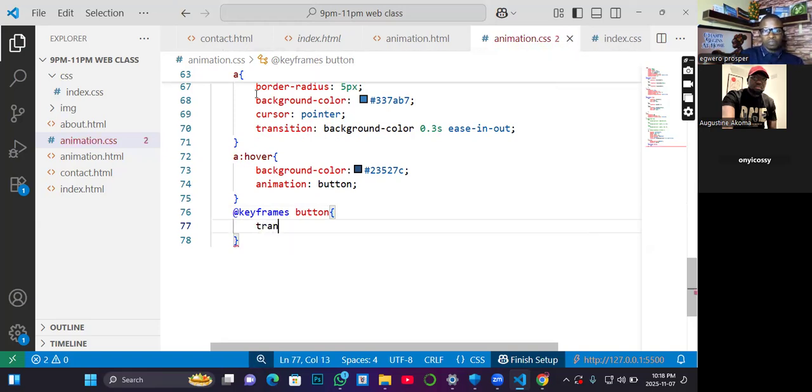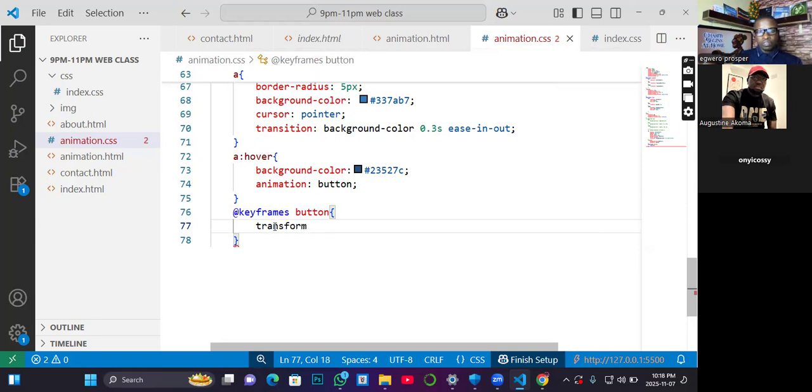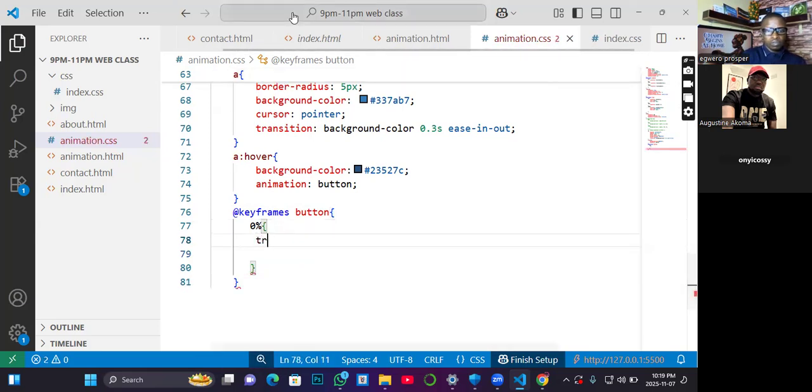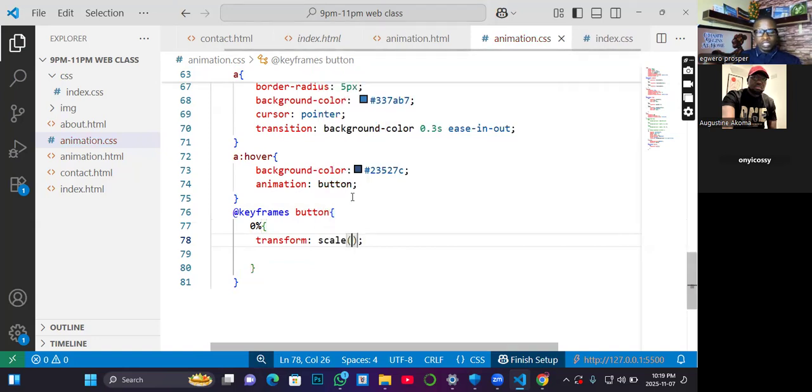So transform at 0%. At 0%, transform scale 1.